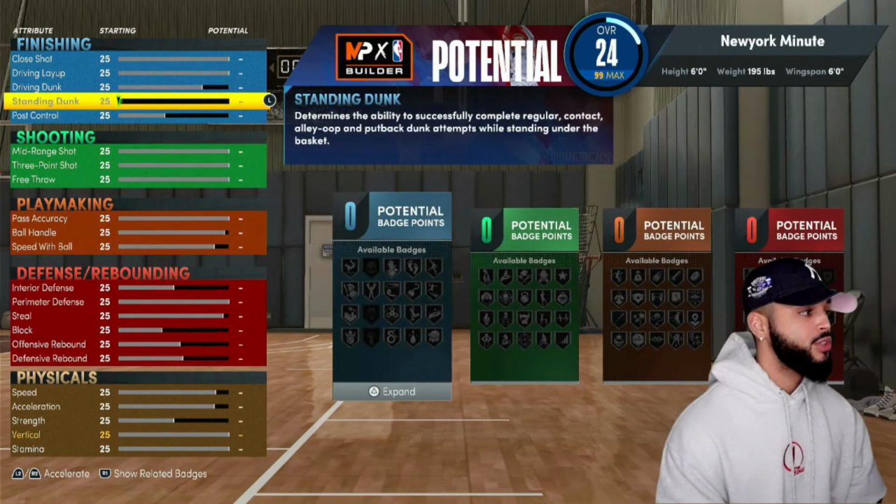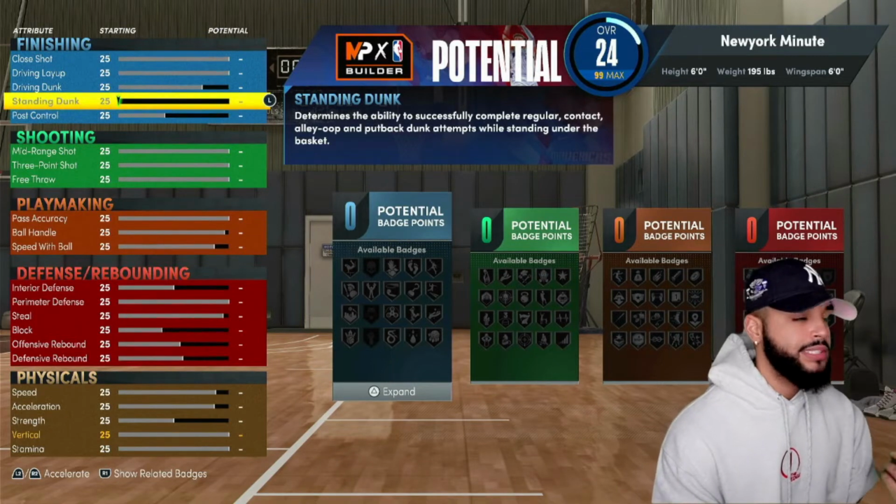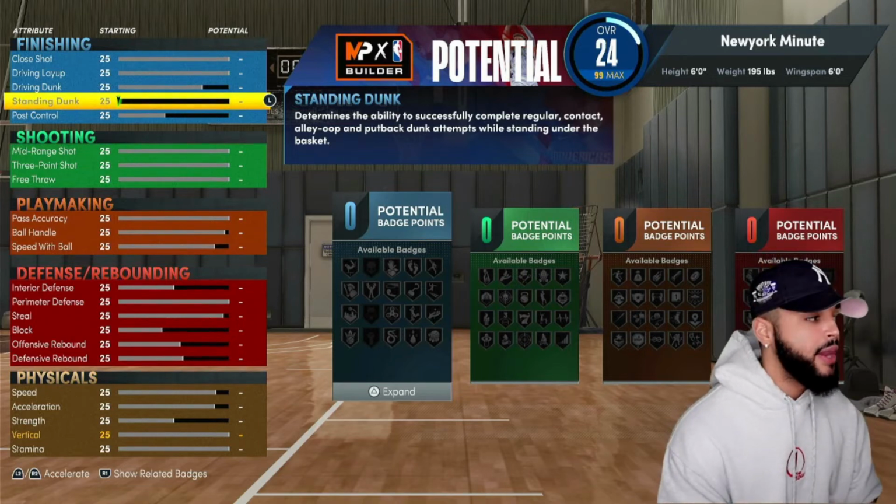And the same thing works for standing dunk. I can't show you right now because this build is a 6-foot build. It doesn't have any standing dunk. But if you put up your standing dunk, your vertical also increases with that, right?